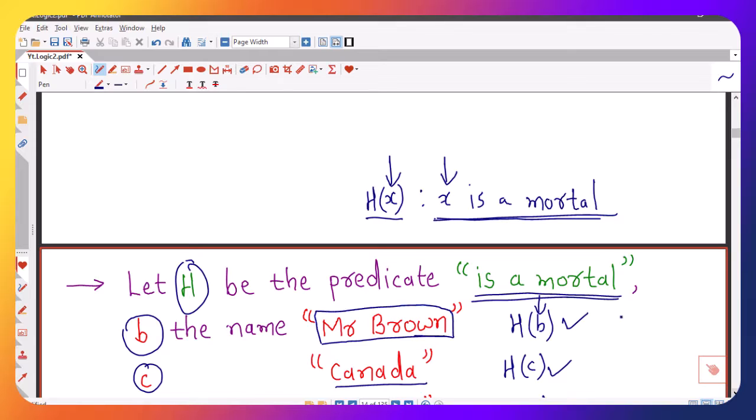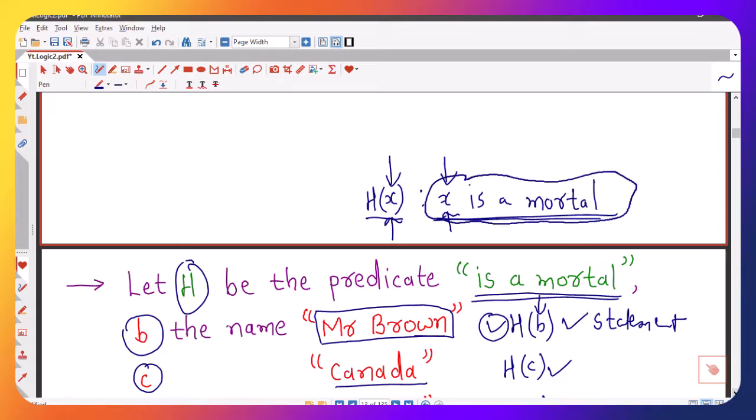So H of b is a statement, because it is either true or false. H of b means Mr. Brown is a mortal. But here I am using x, which is a variable. So this can be true for some values of x, or false for some values of x, but we cannot say anything about the truth value of H of x.